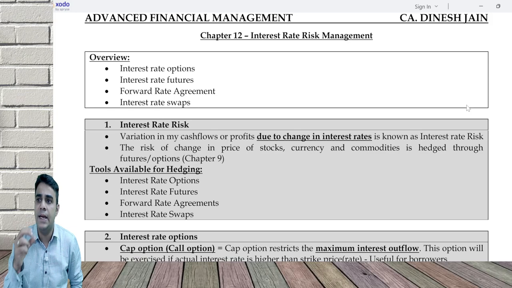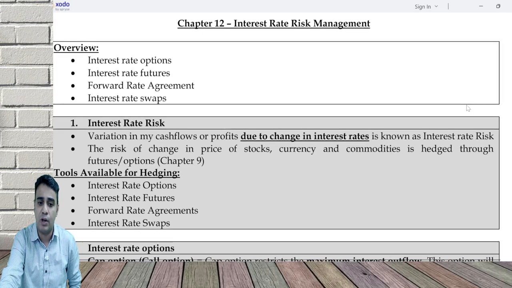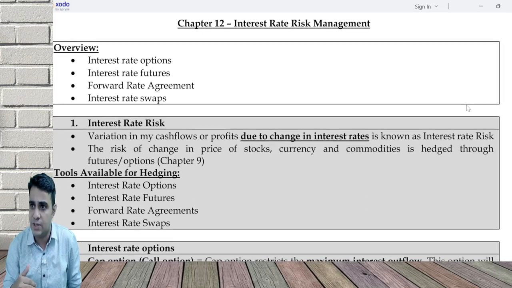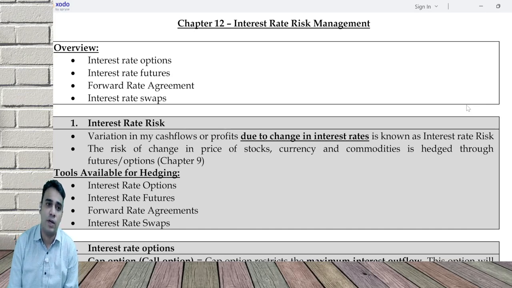I was a person who has retired. I was getting regular interest income. The FD rates were 6%. RBI reduced the rate. My income started going down. So the objective is, how do I protect myself from this problem? This I'm talking from an individual retail investor point of view. This you can extrapolate to the company. The company will also get impacted when interest rates go up as well as when interest rates go down.